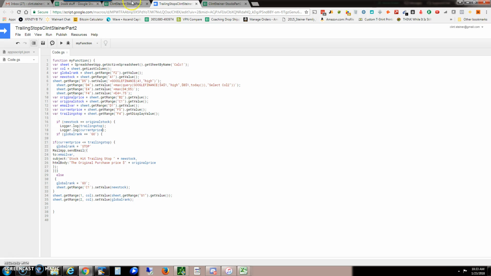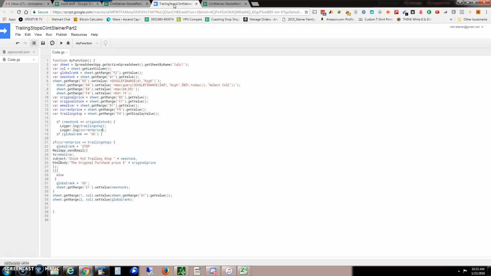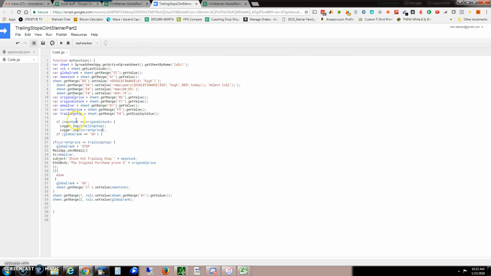Now, to be honest, I really don't even need to set the values within the spreadsheet if there's a way of doing this. All I'm trying to do is do these calculations and then send the email if it hits. I'm probably not going to open the spreadsheet and look at these values. So if we can do everything within the script editor without setting values, we can do that as well.